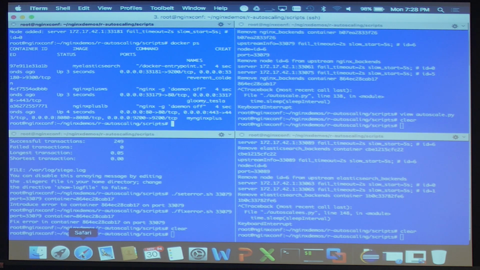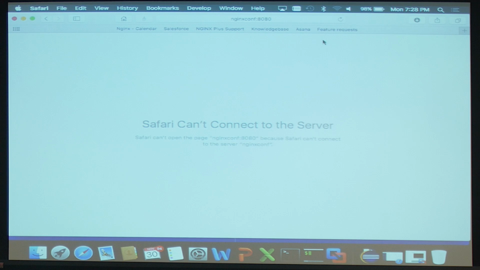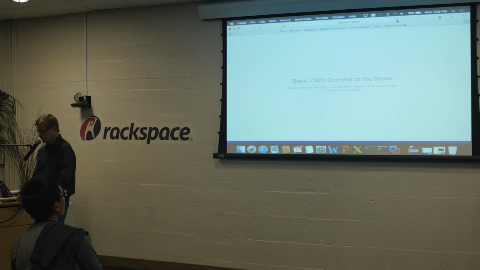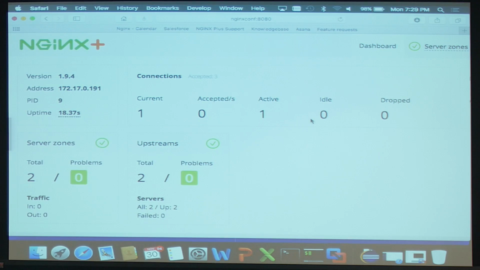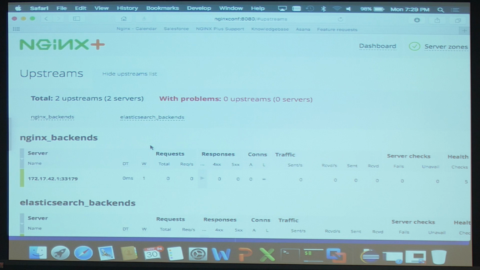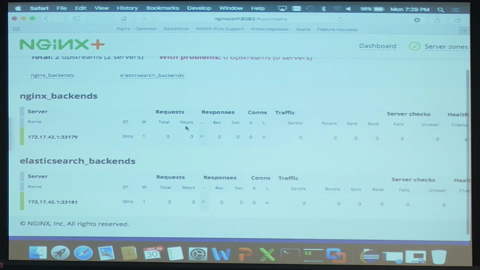And if we go look at what we call our dashboard here, it was empty originally because it wasn't running. I'll see my NGINX system here, and this is my system-wide information. Again, we're talking about a very simple system here. The upstreams, for those of you who don't know NGINX, are the back-end servers that are being load balanced. We have my NGINX backends, which are my web servers, and my Elasticsearch. I had one of each, which you saw when I ran that script.